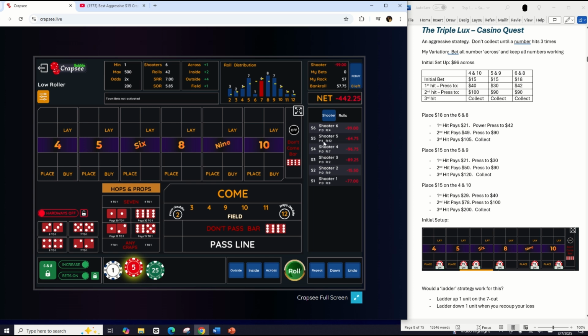None of them went, well, the shooter 5 went into double digits, went to 12. But as you can see, this is a strategy that requires a shooter to roll at least 15 to 20 times. It would take 18 rolls to hit each number 3 times. Now you take into account you're also going to roll some 2s and 3s and 11s and 12s. So you've got to roll a good 18 to 20 times. And then at that point, you're just collecting, and you're collecting big winnings. But we never got there.